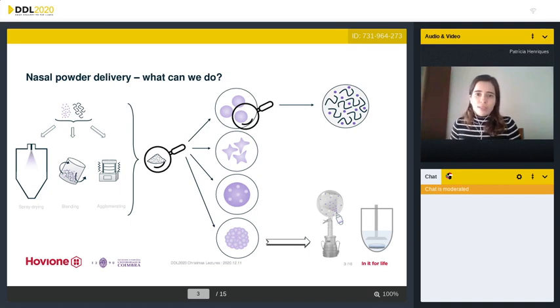Blending is a much more simple process, and chimeral agglomerates should allow faster dissolution upon breakup into smaller particles. In this work, we wanted to understand whether spray dried microparticles have significant advantages over blends and agglomerates for a poorly soluble drug, which was piroxicam, by means of in vitro performance tests.